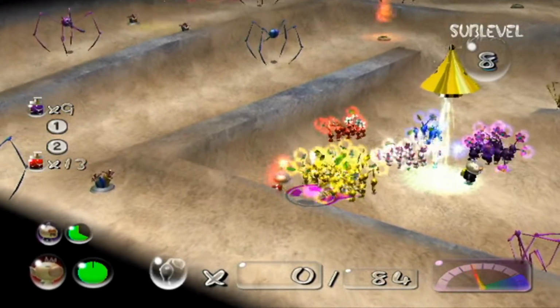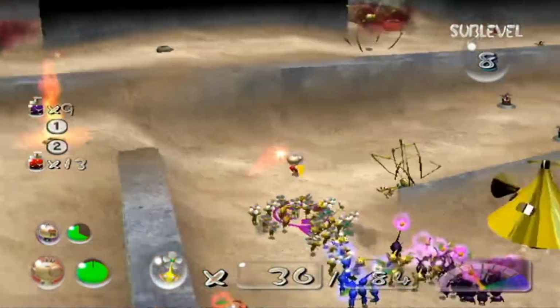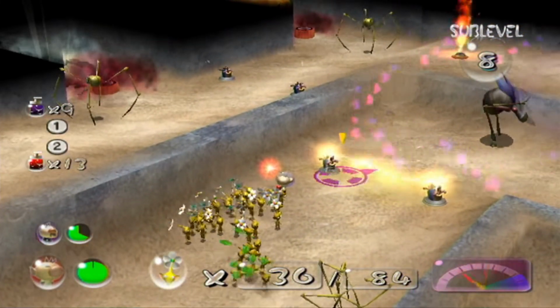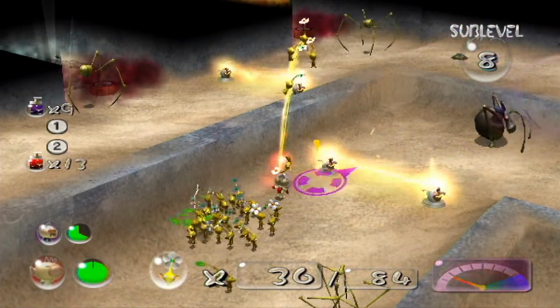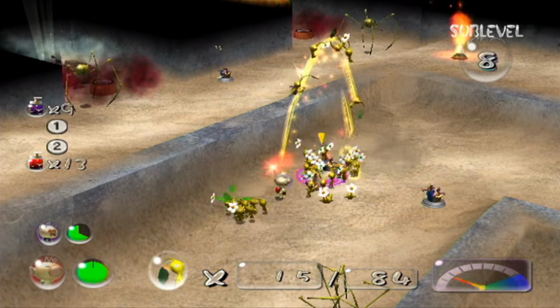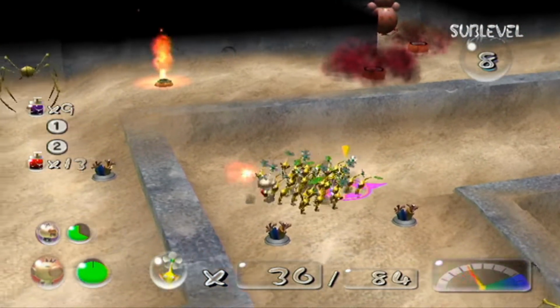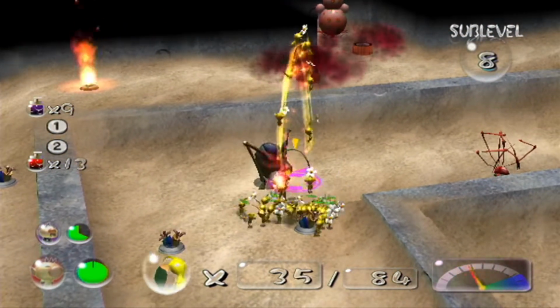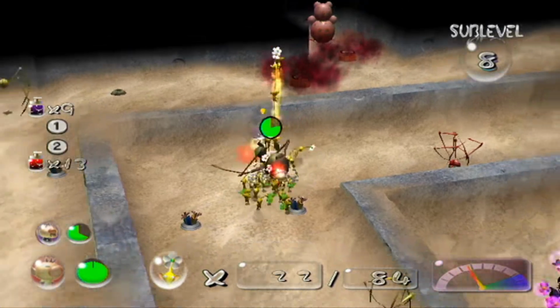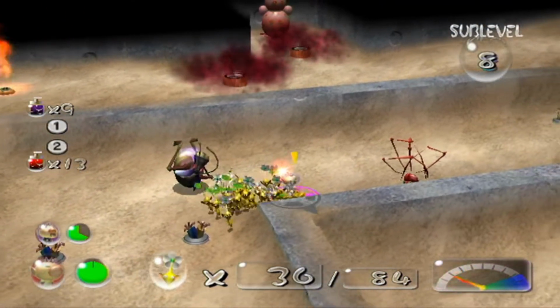Go down here. I'll grab all my yellows. I lost 4 yellows so far, not bad. Get rid of this. Usually spawns right here in the spot, so I'm just gonna hang around here. Hello. You never really see antenna beetles in this game. They're only in like 3 areas, maybe.